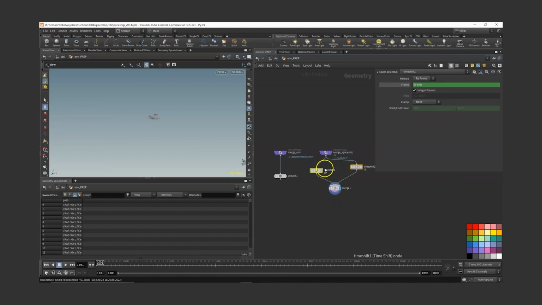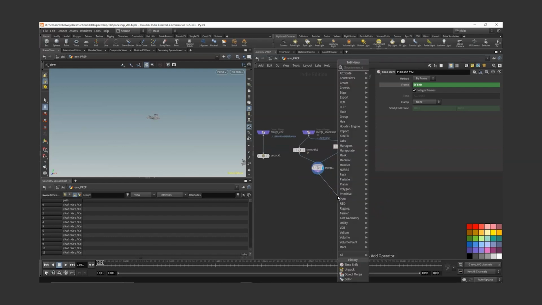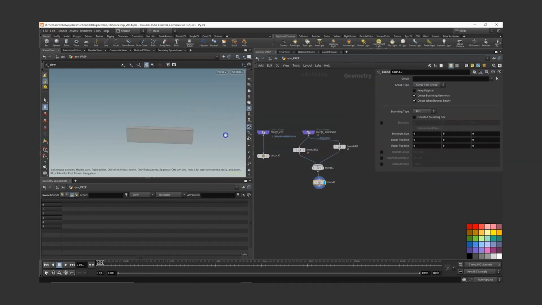I'm going to merge them together. From that merge, I'm going to create a bounding box. This bounding box contains most of the animation of the spaceship. I'm pretty sure it's not the whole thing. If you know that the spaceship is moving in a weird, erratic path, I wouldn't just use two, but I know this spaceship is moving almost in one straight line, so I'm going to keep these two. But I want to extend this bounding box so it uses more of the space. So I'm going to use 50 and 50, 10 and 10, and 50 and 50, and hopefully this gives us most of the space that we're going to be using.